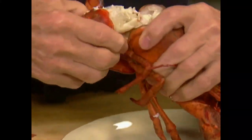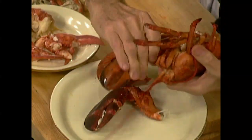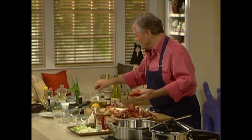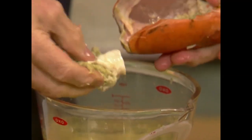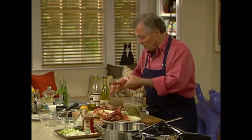And now you can break the tail. I already cleaned one here. Bring the 2 claws. Take the center out. And here I have the juice that I have from the other lobster plus the juice that it cooked in. So all of that stuff I'm going to put in. This is the tomalley here that I have. This is going to go inside. The body of the lobster has a lot of taste. And this I'm going to cut into pieces like I have it here to make a special soup, a bisque of lobster with that.